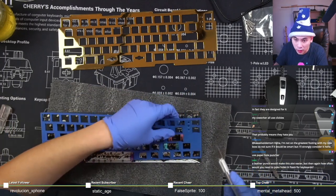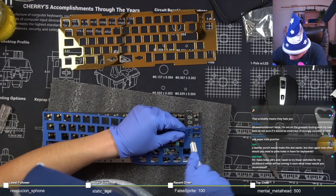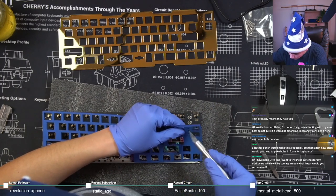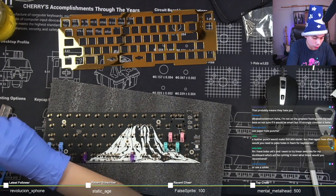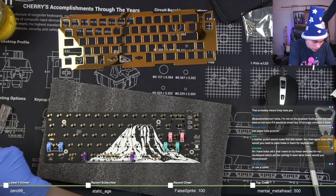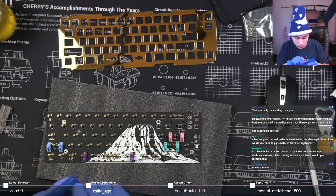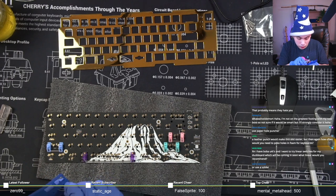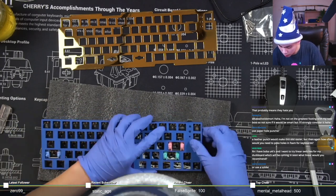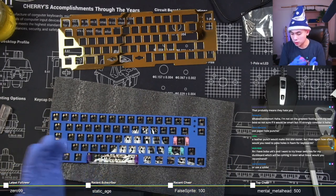A leather punch would make this a whole lot easier, but honestly, where would I get a leather punch? Like, I'm not in that line of business. It's not like I just have one lying around, right? Or use a solder? No, that's not a good idea. I don't want to gum up my soldering iron. There we go. Okay, we're good. We are good. We should test the PCB first.